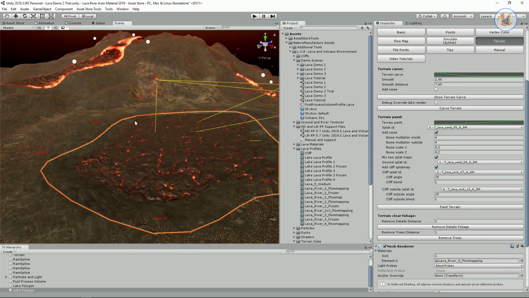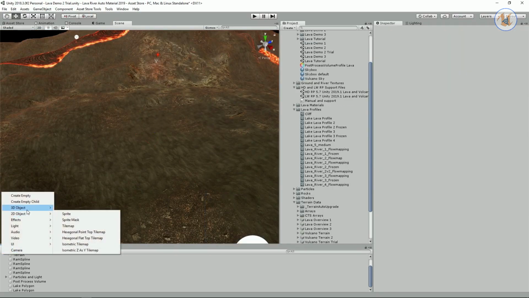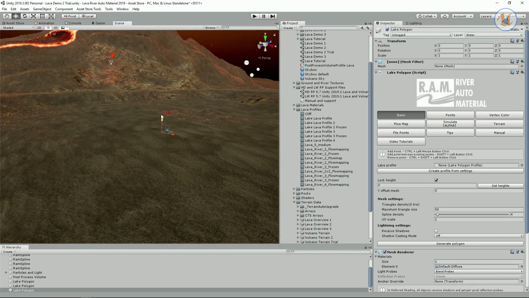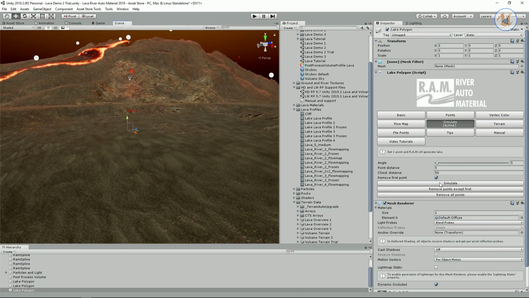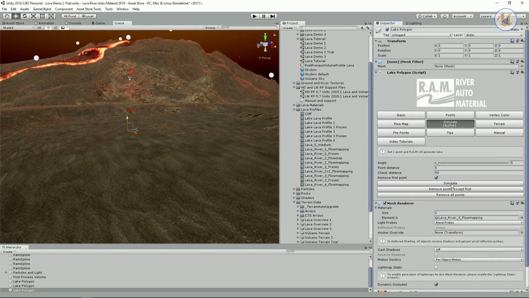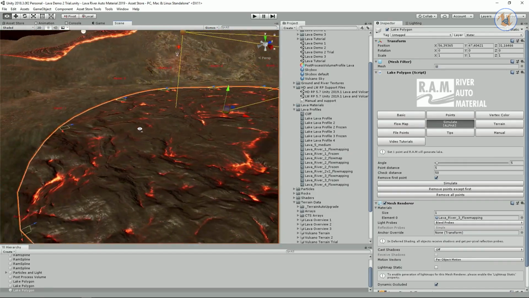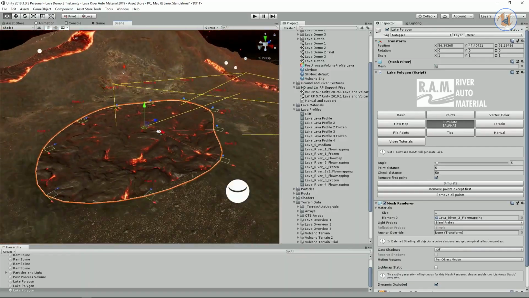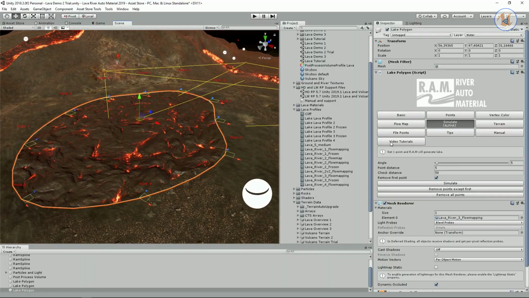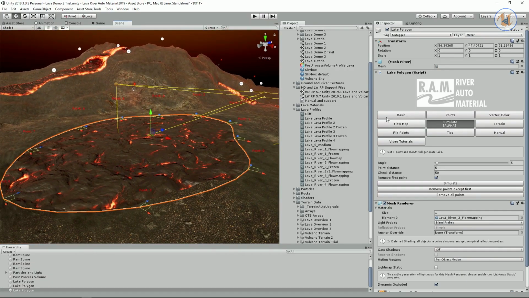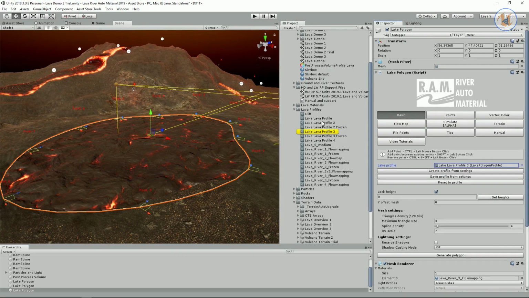The lakes also have a simulation tool. It's in alpha currently, but in most cases it works pretty well. We set one point, we choose the height, we choose the profile which we want to use, for example this one, because it also uses profiles. We simulate and we see it fill the terrain with a lava lake. It recognizes the holes in the terrain and fills the place with lava from the current height. It's in alpha state, but I think it works pretty cool.